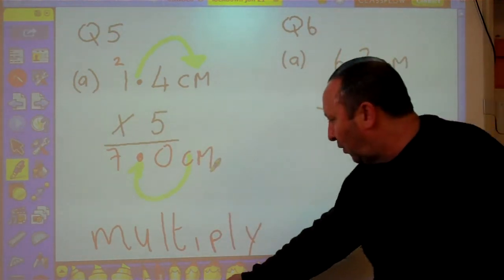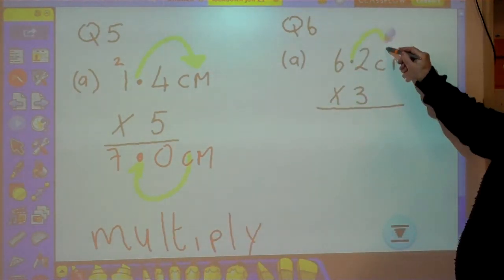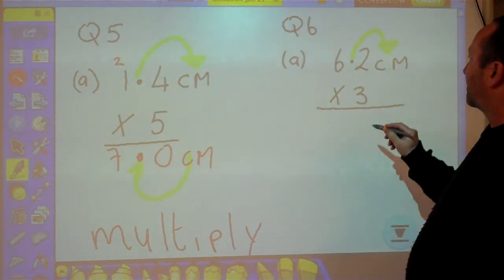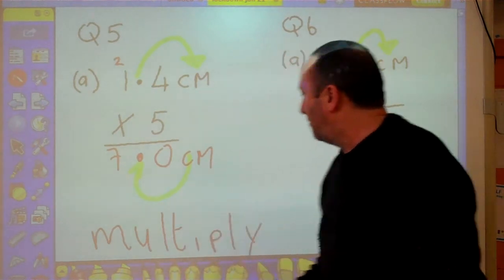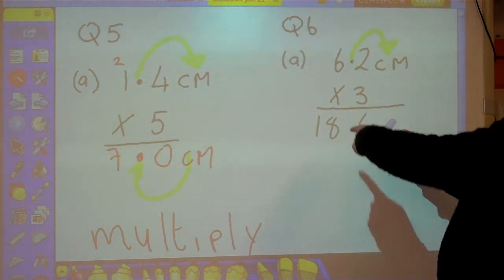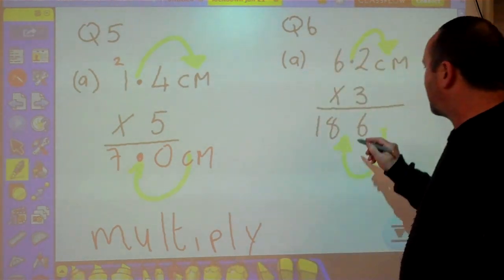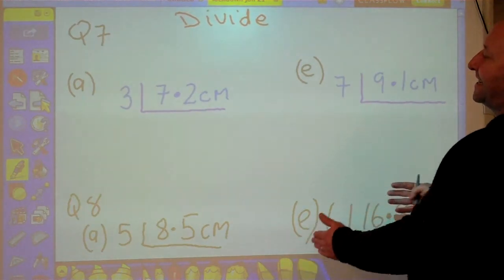Over here we are doing the same thing, so we're going to do multiplication and move the decimal point out one place, so it's sitting out here. We go ahead and do the sum. 3 2s are 6, 3 6s are 18. So I now know my decimal point is sitting out here. I moved it one place, so I need to move it back in before I put my decimal point in there as the answer. When you are doing division, it's exactly the same.